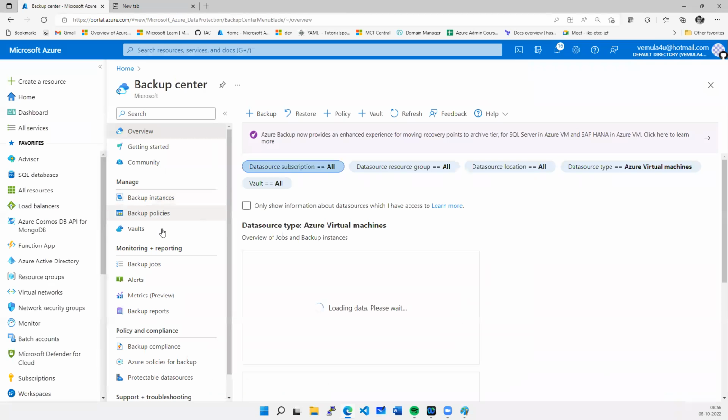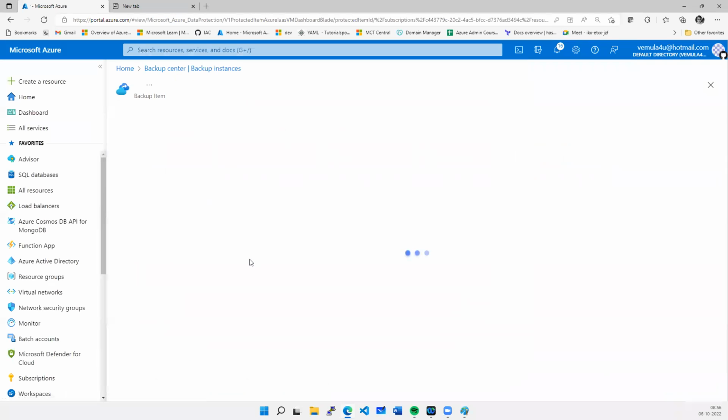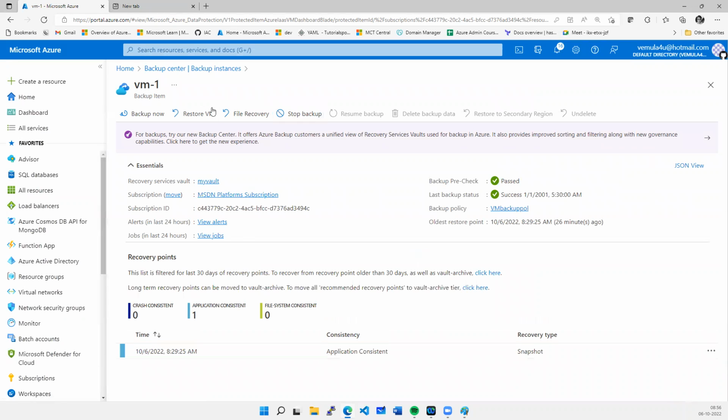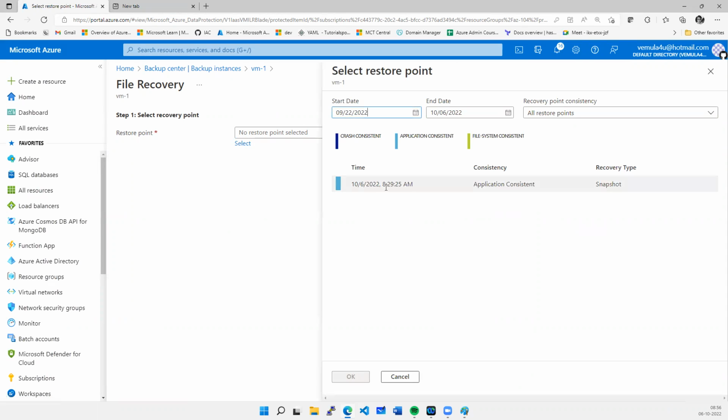So go to your backup instance, the instance that you would like to restore. This is VM1 which we would like to restore. But now I don't want to restore the entire VM, rather I want to restore some files. So go with file recovery. Same as what it asked earlier, it asks you which day's data you want to restore.